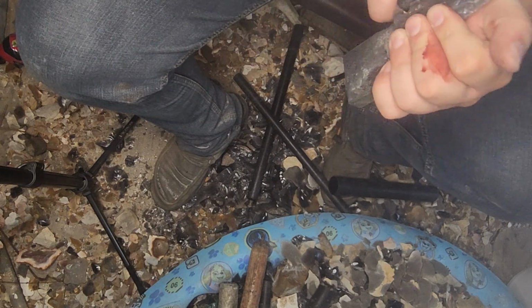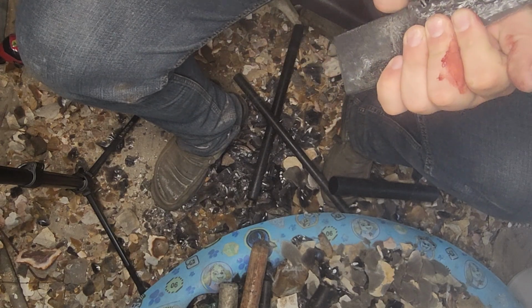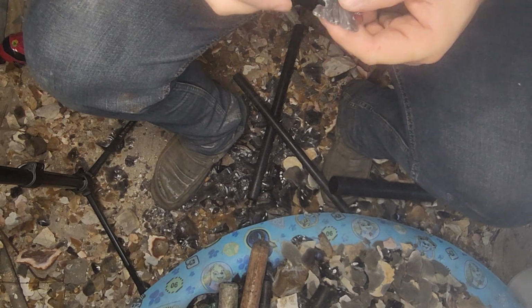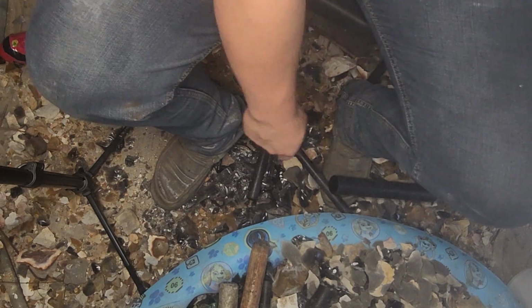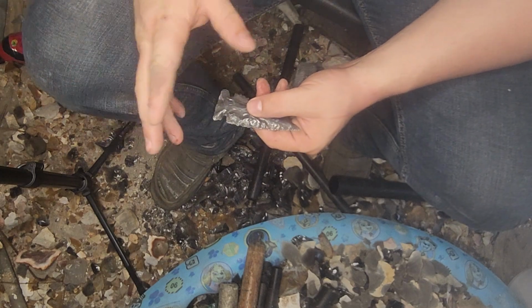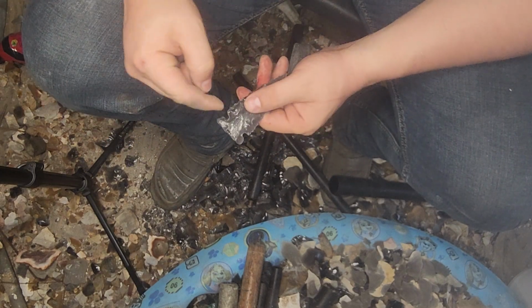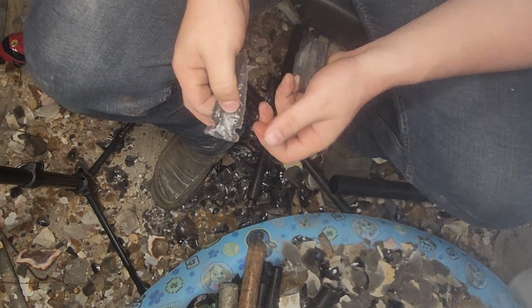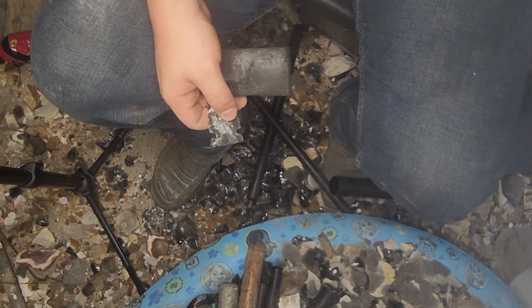The thinner you can get your points, the easier the notching is. This one's a touch thick, and when you get them like that, it just takes all that more force to push them flakes off deep in those notches, and you're likely to stall them out. One thing you want to try not to do is hit the sides of the point with the pressure flaker. That is almost a surefire way to break it. So if I'm flaking here and I hit that with the flaker, it's pretty much over for it. I'd say 9 times out of 10.